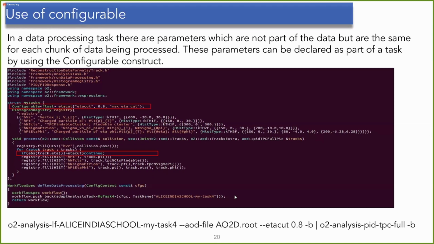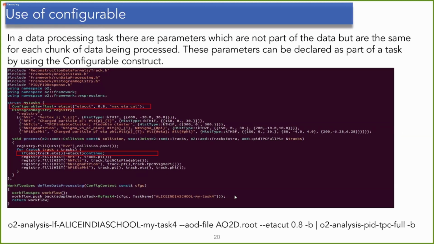So these are basically a very simple structure to do analysis in the O2 framework. I think it will be a very good starting point to do O2 analysis with some very simple analysis tasks. Then one can always improve it according to their analysis. For that, you can always look at the documentation, and there you can find how one can write a derived table, and how one can extract the information from there. So that scope of improvement is there, and you can also look at it.